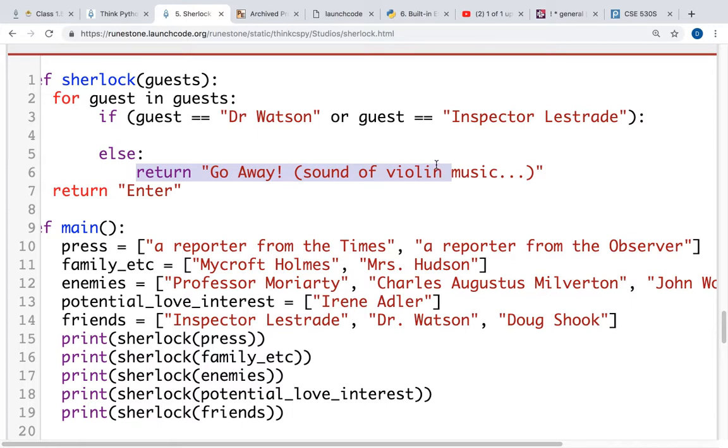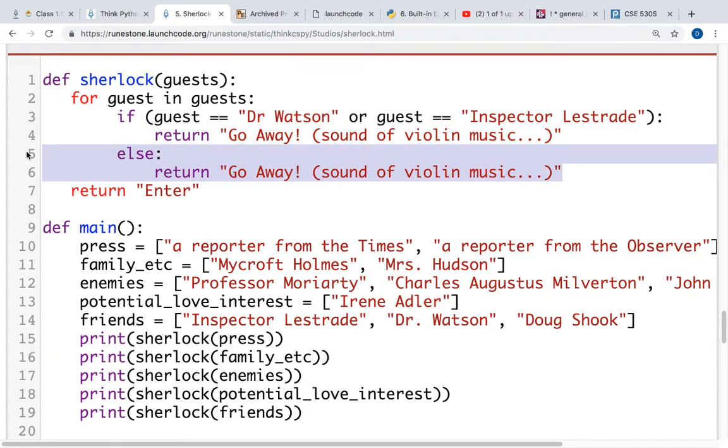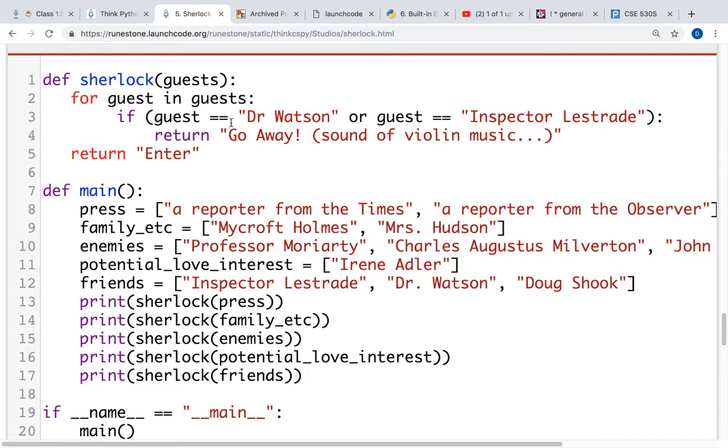Why not flip them? Well, then you gotta say not equal. Oh, I like this. Move that up here. Get rid of the else entirely. And then what did you say? You said not equal? So now we're checking for the opposite condition, right? If the value is not the people that we like, I'm going to say, nope, you're out of here. We're done. And that's okay, because I don't need to check the rest of the list.